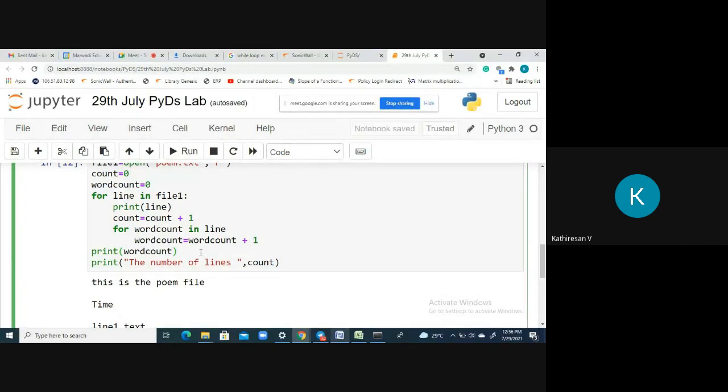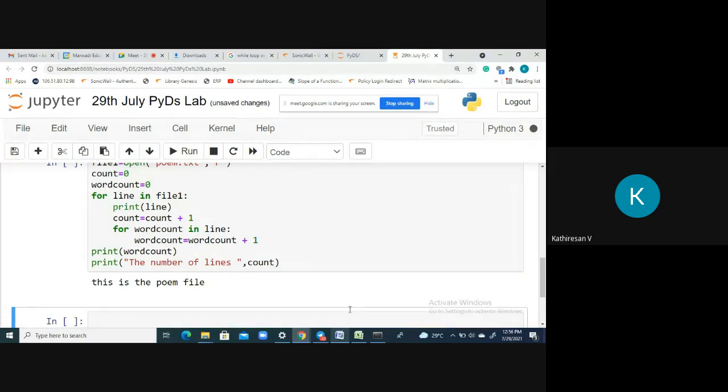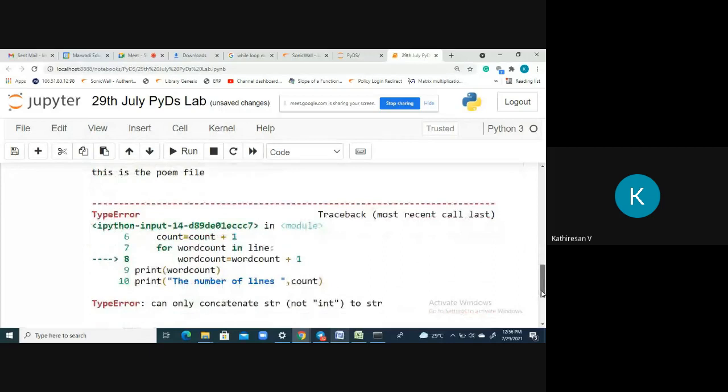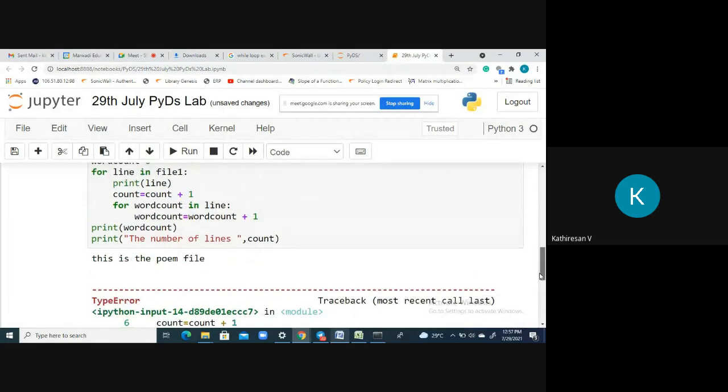If I do this, you tell me, will it be correct or not? It is not a word count. Which one? Which one?